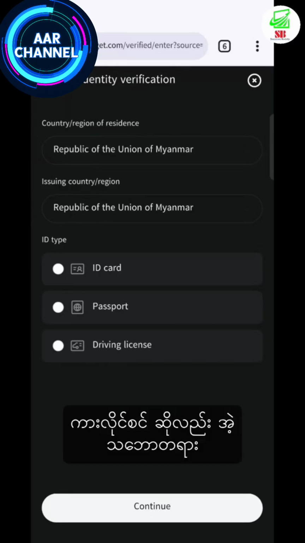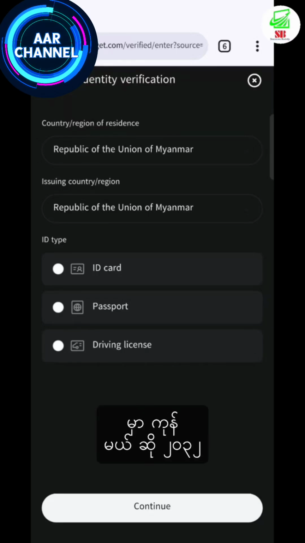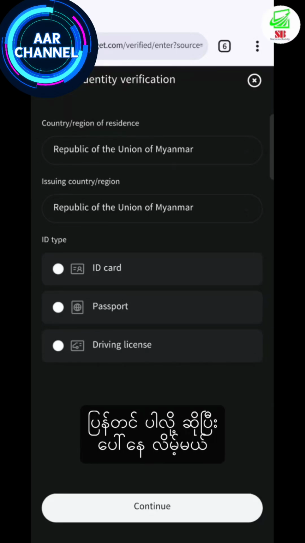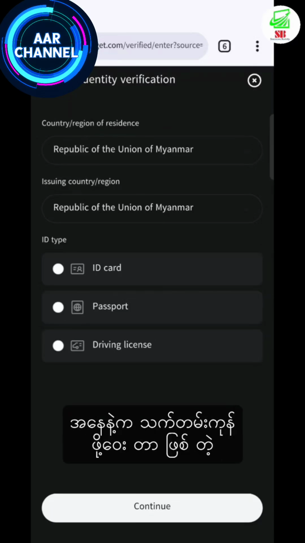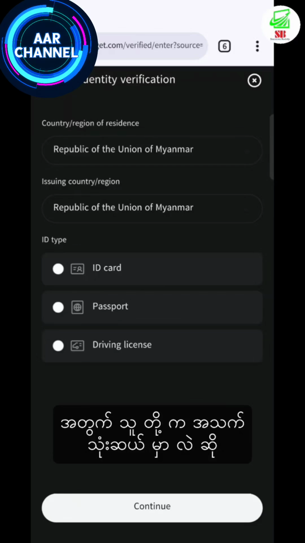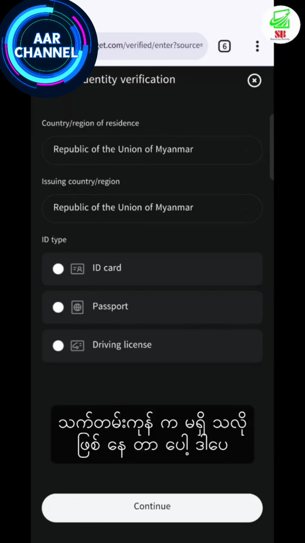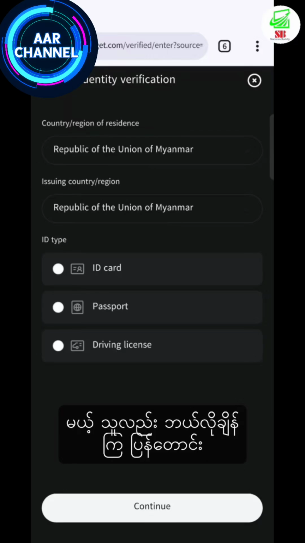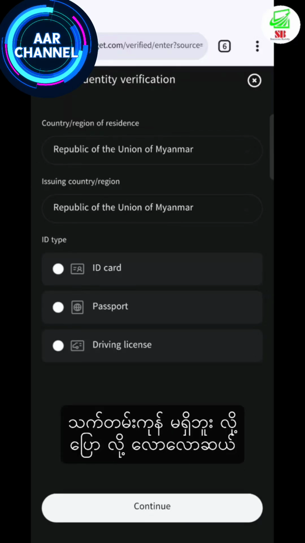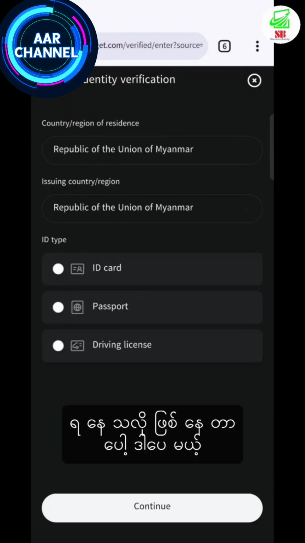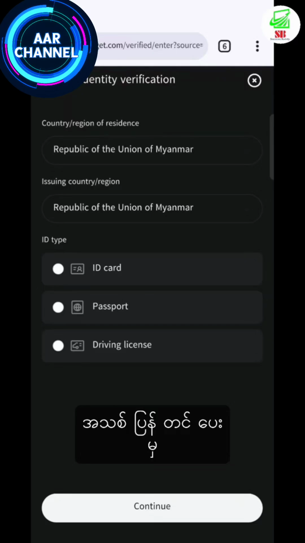Same logic for driving license. If it expires in 2032, when that time comes, it will ask you to re-KYC. For NRC ID card, it doesn't really expire. Even when you are 30 or older, the issue date might be old, but for now, it seems okay. We haven't faced re-verification issues with NRC yet. But for passport and license, you definitely have to update when they expire. I am explaining this clearly so you understand the pros and cons. Now for an example.